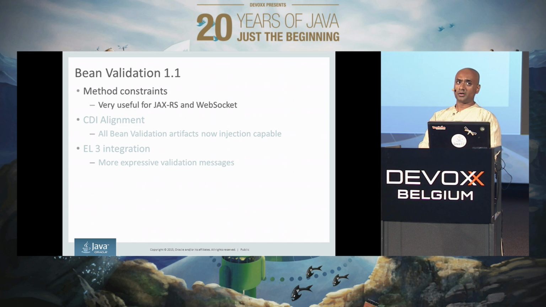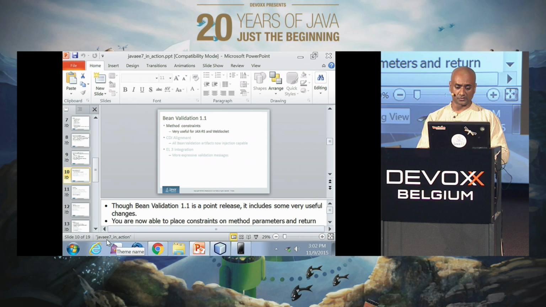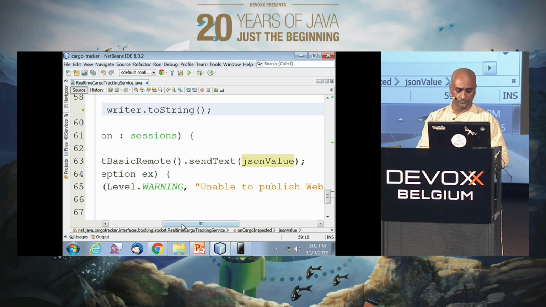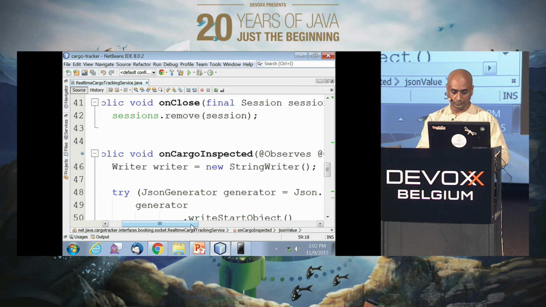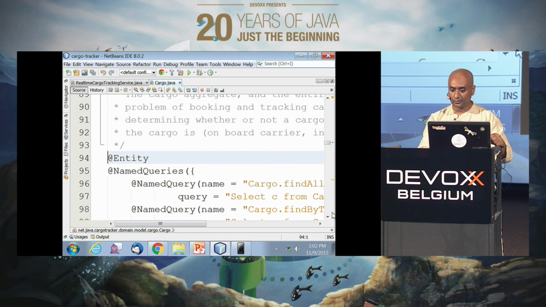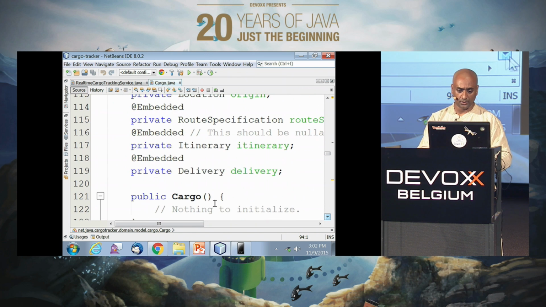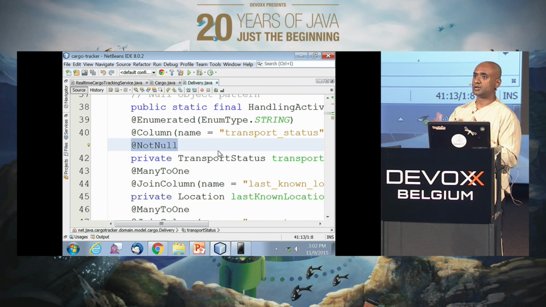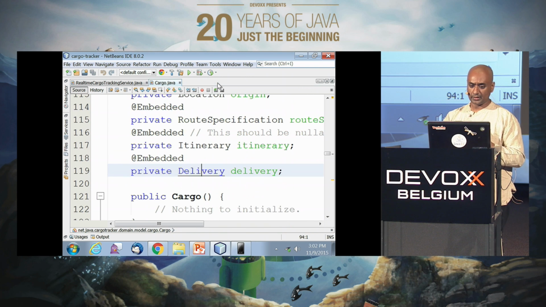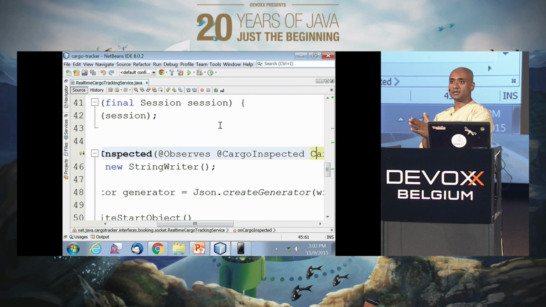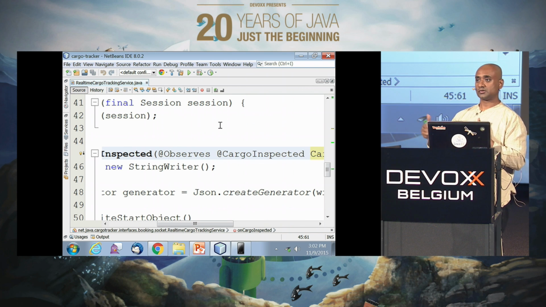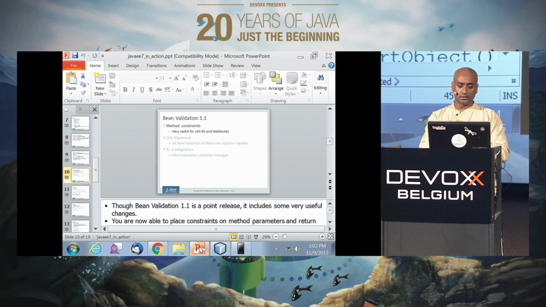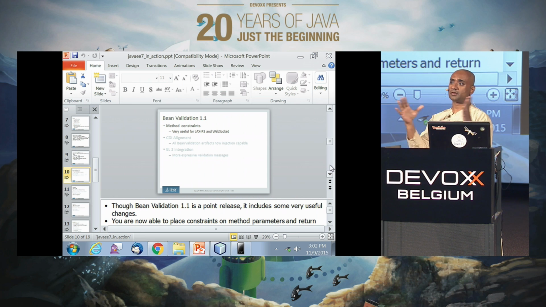Previously, in Bean Validation 1.0, you were able to express constraints on Bean properties, and we've seen an example of this already. So let's take a look at my cargo domain object. You'll see several Bean validation constraints in here. The biggest one being not null. And you can do more, like the size of a field and whatnot. And that has a certain use case. So that's usable in validating data that's going into JPA, validating backing beans in JSF applications. Those are all useful cases for doing validation at the property level. Now, the thing is that doesn't help you when you're talking about method parameters and not properties.